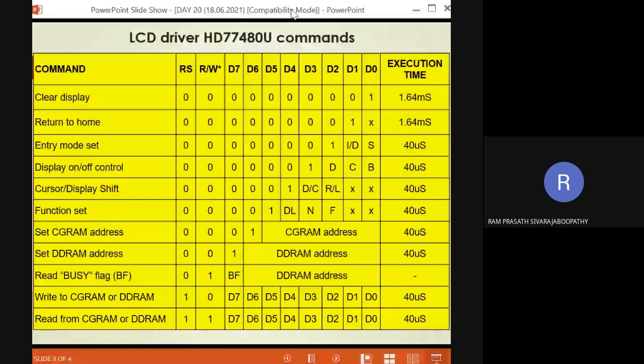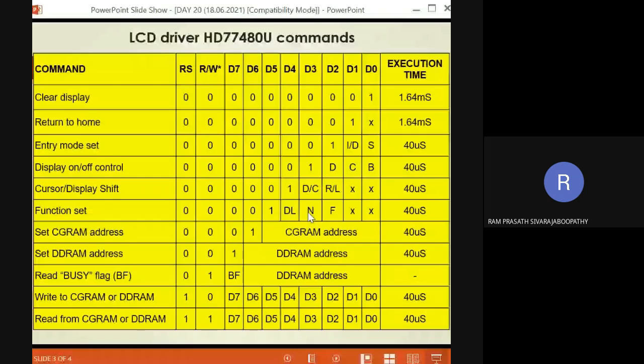So from this you can tell, what about the function set command we have to give so that my LCD can be operated in 4-bit interface mode? Initially, your LCD by default will be in 8-bit interface mode only. So the very first command you have to give is function set. After you give the function set command, the LCD driver understands which interface mode you prefer. When we give the function set command, you should take care.